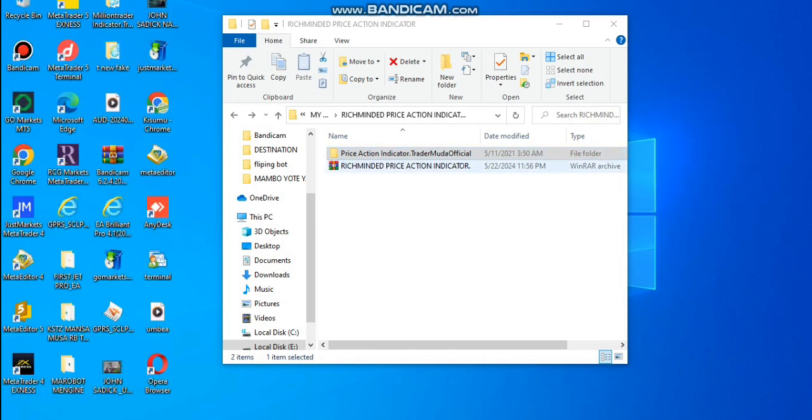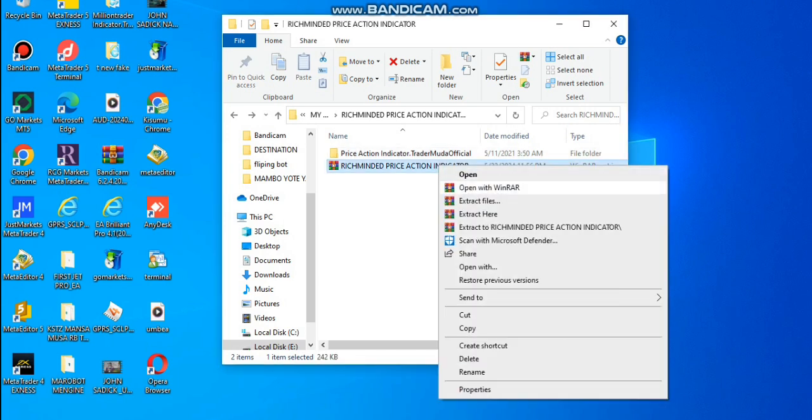For those who don't know how to unzip a RAR file like this one, you just right click, then you extract it. Even if it is here, you can extract it from here, or you can extract it from a file you selected. Because I've already extracted it here, I can just leave it the way it is.